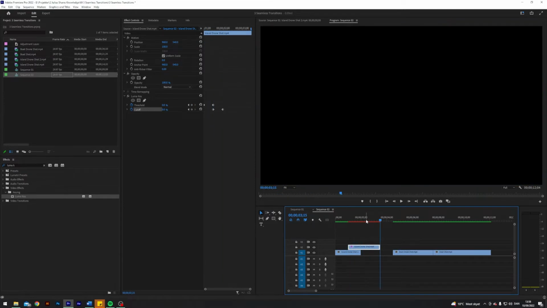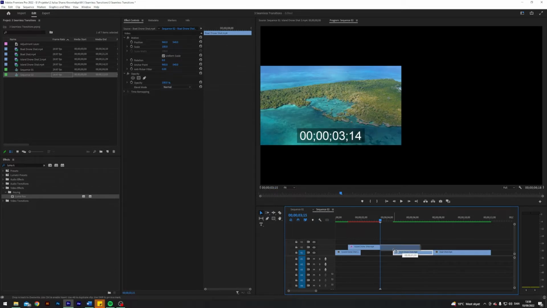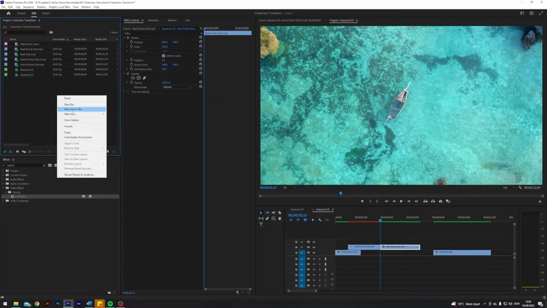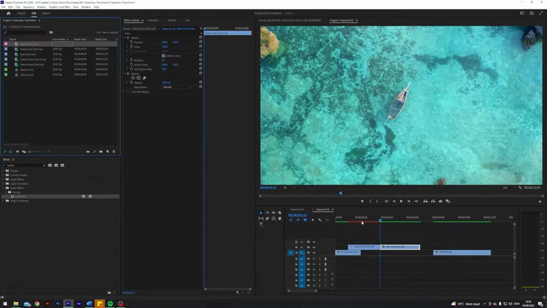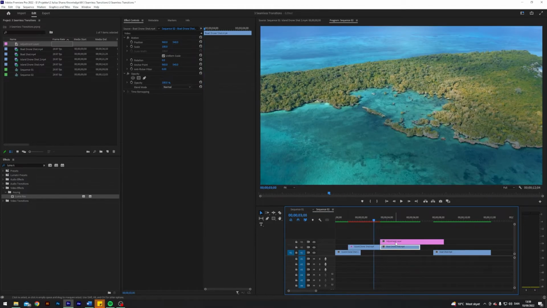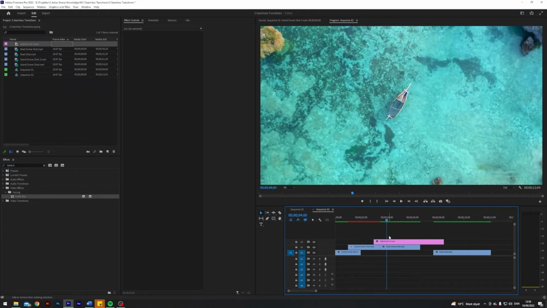Next up, I am going to show you another transition. And it's gonna require an adjustment layer. So create an adjustment layer, new item, adjustment layer. I've already prepared one. Just drag that on top of our clips. And this adjustment layer needs to be overlapping by 15 frames to each side. So 1, 2, 3, like so. And also by 15 frames to the other side.